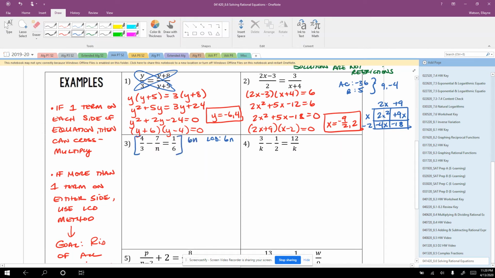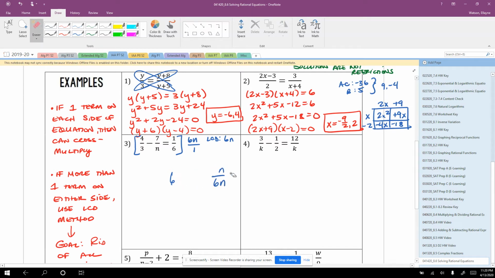Now, to make it a little less confusing for people, I'm going to do 6n over 1. Okay, and that's intentional. You don't have to write the over 1. But I'm doing that so people understand that when you are multiplying each term by 6n, you're actually only multiplying the numerators, right? Because 6n is equivalent to 6n over 1, right? What I found over the past years is if I just write 6n, we start distributing 6n to the numerator and denominator, right? 6n is not equal to 6n over 6n, right?